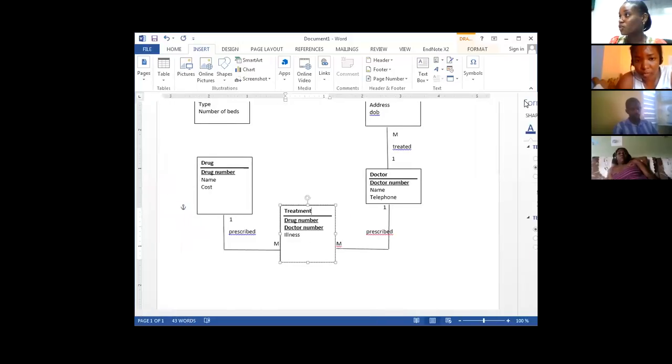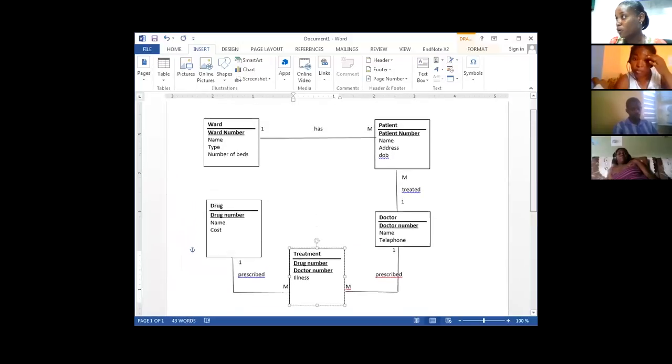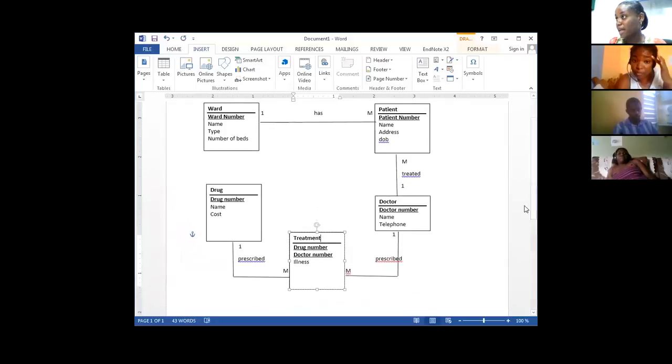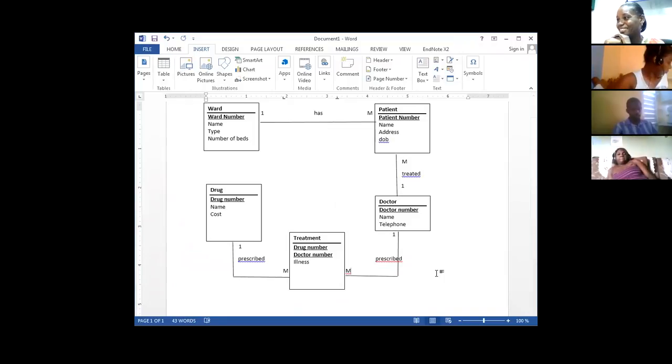All right, so I want us to look at the diagram now in totality. And then I want you to ask me questions, please. Come on, the lecture has to be begging. Look at the question and see if everything is covered. Are you understanding? Yes? I'm looking for the nods.